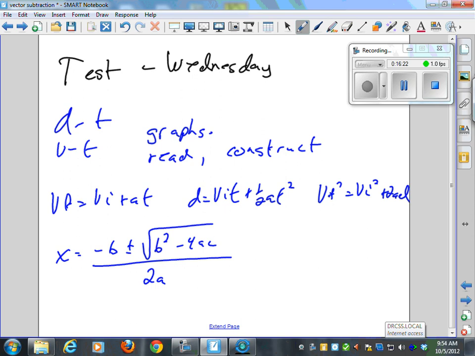What's that say? VF squared equals VI squared plus 2AD. Okay? And you're certainly going to have, we all know what a physics test looks like now, right? You're going to have to solve problems. And there's going to be some that are 1 mark and a couple that are 2 marks, and there's going to be some that are 3 and 4 marks. Right? And it's a matter of have you done enough work to be able to handle something like that. Have you done enough problems? If you haven't, spend some time this weekend. I know it's not fun.